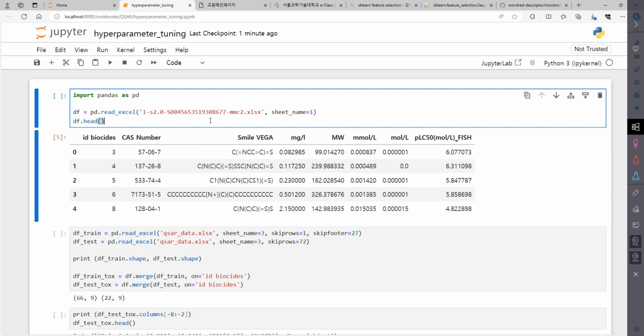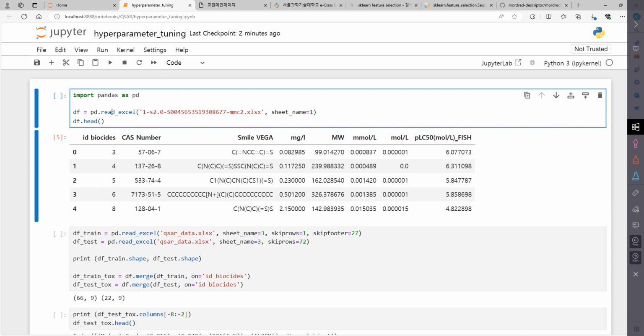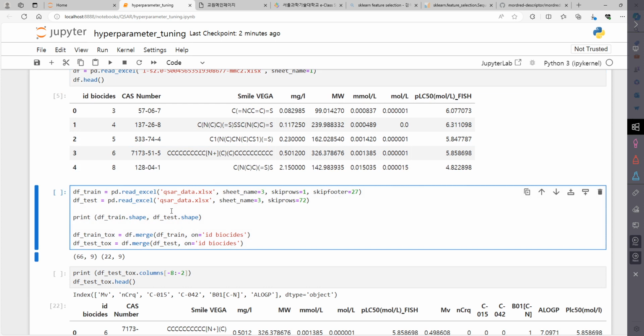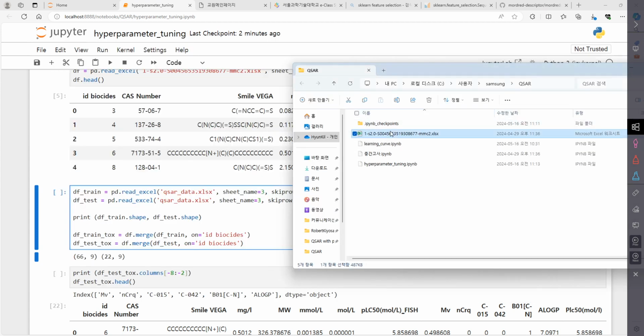We're gonna use Optuna to optimize hyperparameters. Here I load this data frame, and this part is to divide the data set in the same way as the already defined training set, because, okay, let me show you in this Excel file.